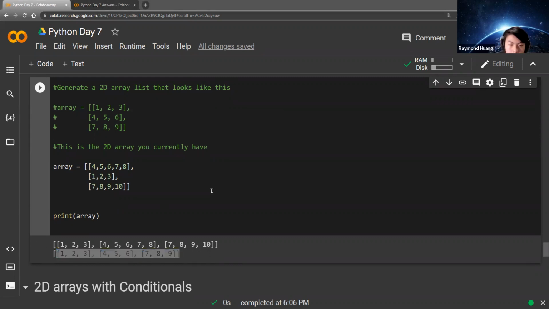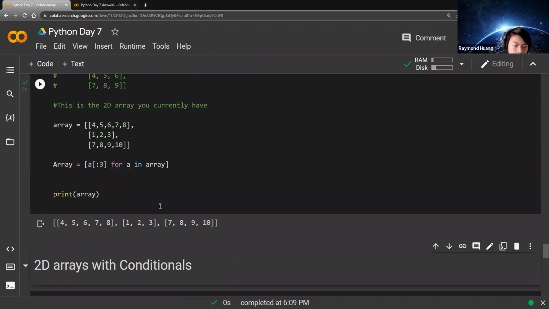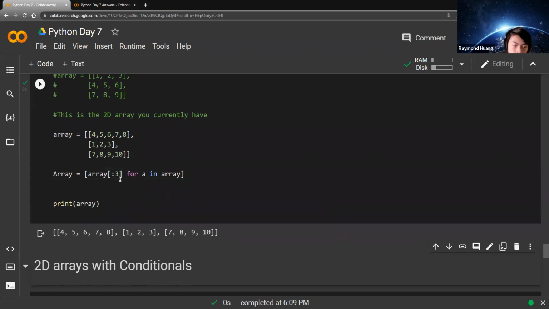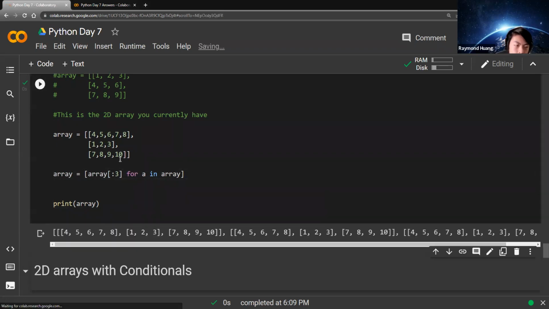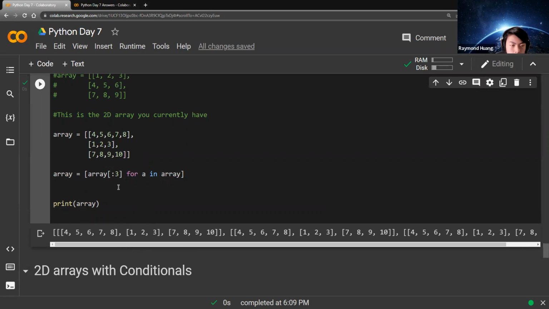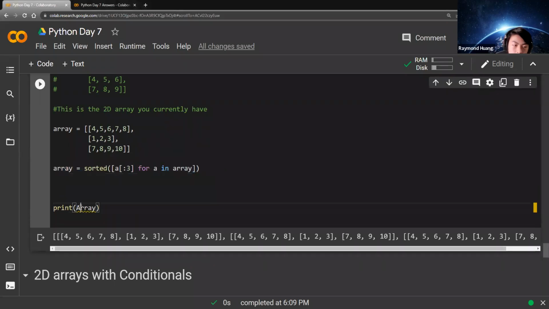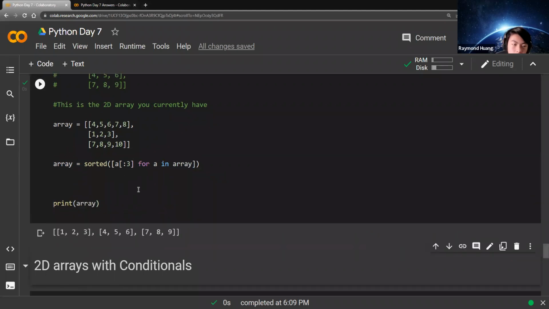So okay, let's copy paste what you did. Array sorted. Oh, okay, yeah.